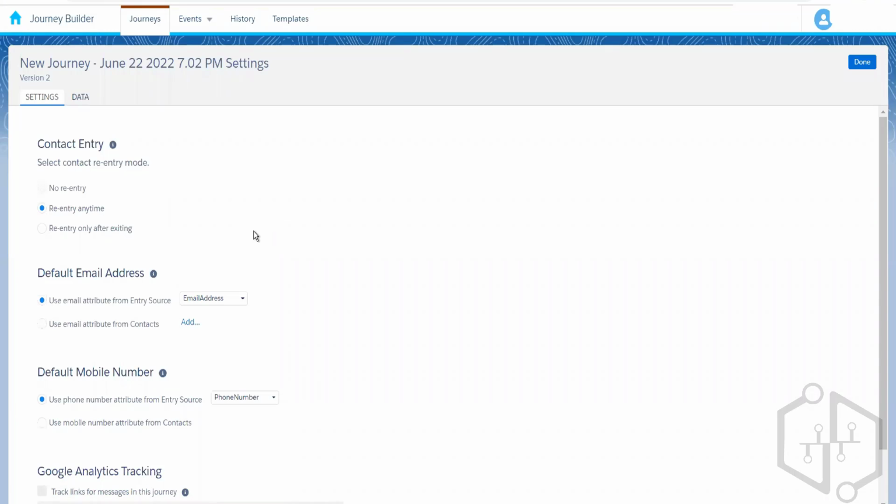At a single time, I can only be traveling to a single destination. So only after I complete this journey will I be able to enter the same journey again, but I cannot have multiple contacts in the same journey. So this is how we can configure the entry mode based on the requirement.